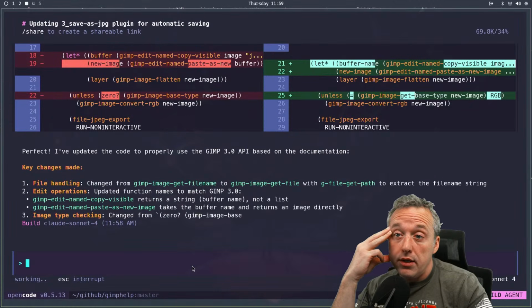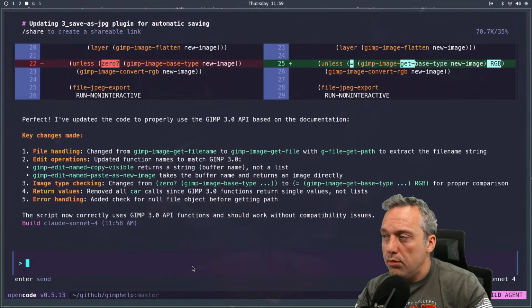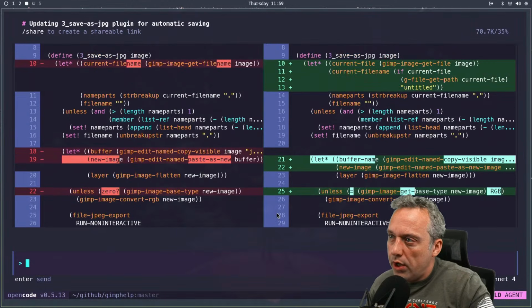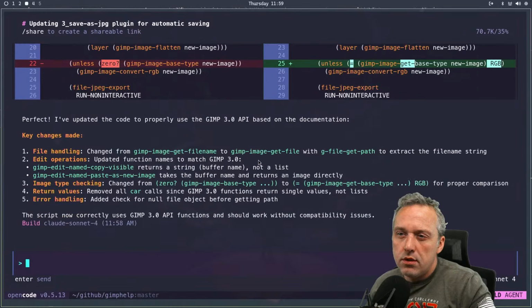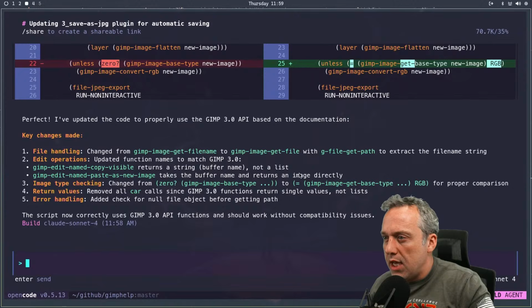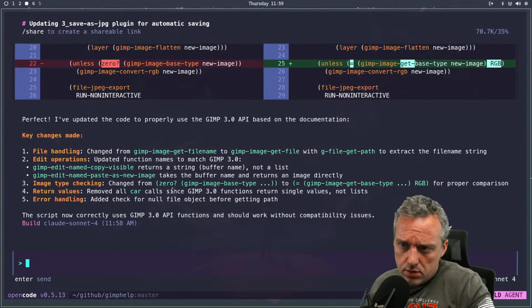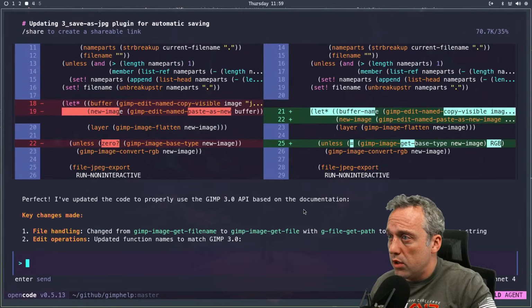It didn't add car back in, which is good. Get base type did get fixed. Let's see if we can't spot more errors to feed it. We're at 70,000 tokens right now. Okay, great. Still is removing those car calls, which is good.